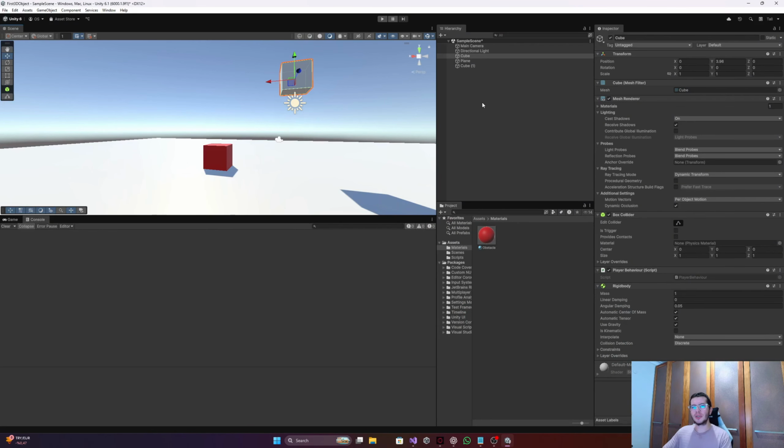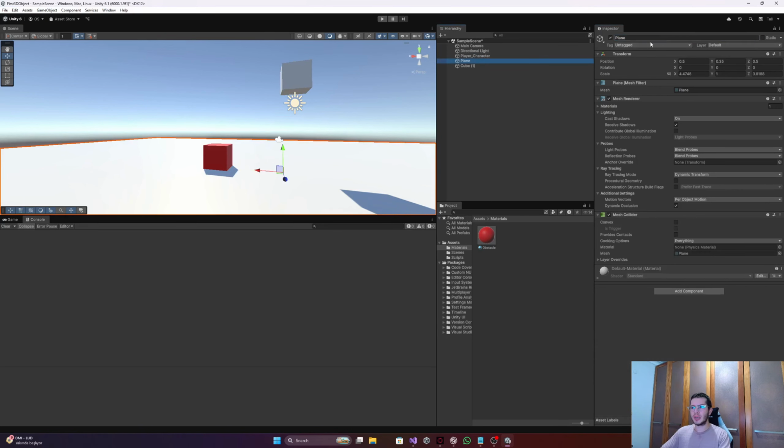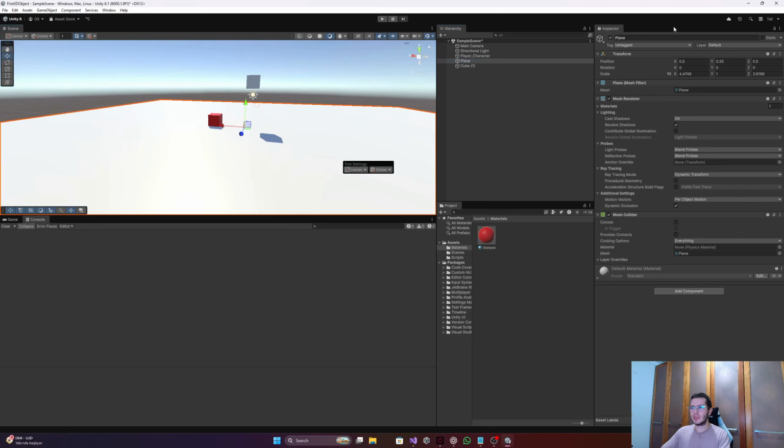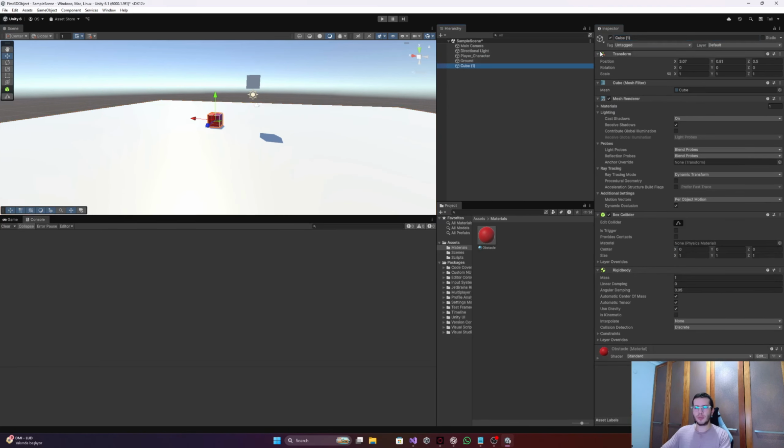But first I want to give our objects names so that we don't get confused. The white cube, let's call it something like PlayerCharacter. That's good enough. The plane, aka the ground, that should just be Ground. And then the obstacle, well, that's just called Obstacle.